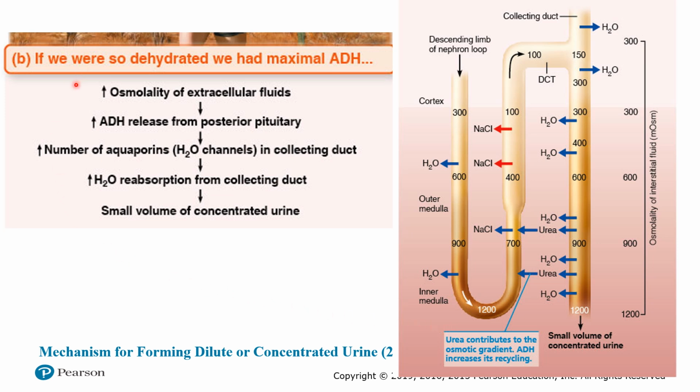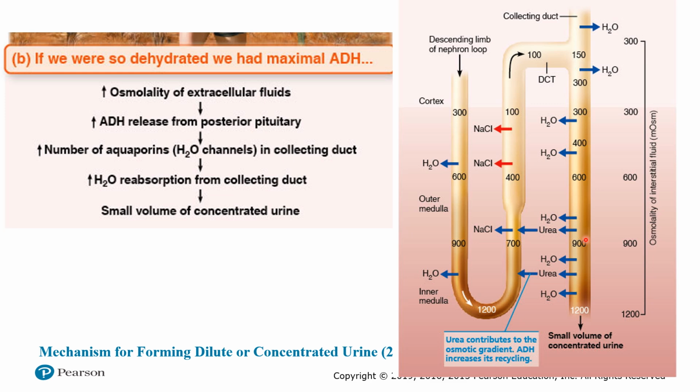So what happens when the osmolality is increased in the extracellular fluid? It means in the blood and the extracellular fluid, and it causes the release of antidiuretic hormone from the posterior pituitary. This increases the number of aquaporin channels in the collecting duct. Now there is increased reabsorption from the collecting duct. And why is this water readily moving out? Because there is this gradient in the interstitial fluid. The medulla has more osmolality compared to the filtrate, so water is moving out.